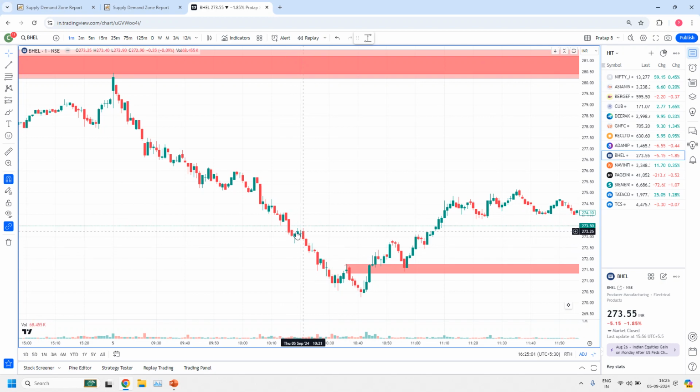Here you can say drop, 1, 2, 3, 4, 5 base candles and a drop candle. See, this is a clear drop, 3 base candles and a drop. Again drop, base, drop. Again drop, base, but this is not a valid leg out. Here you have a rally, base, drop again. Rally, base, drop, came down.